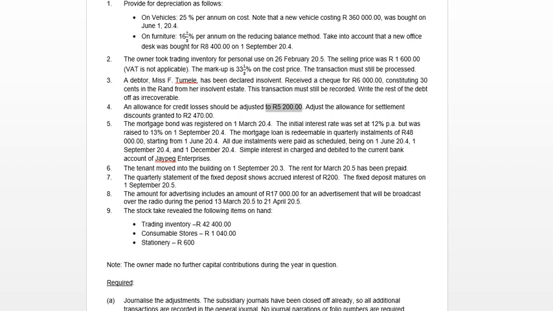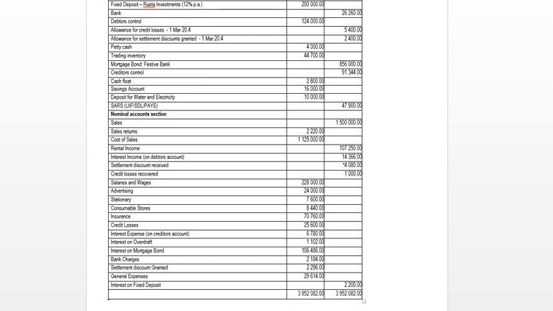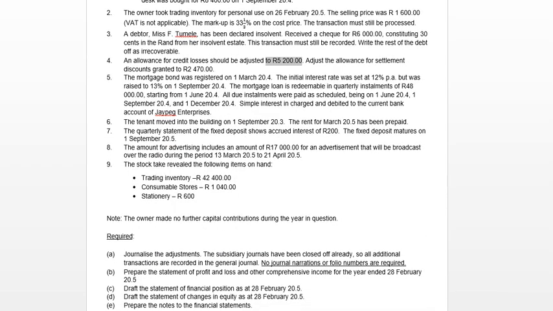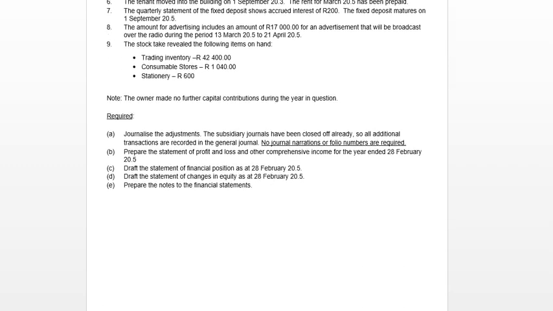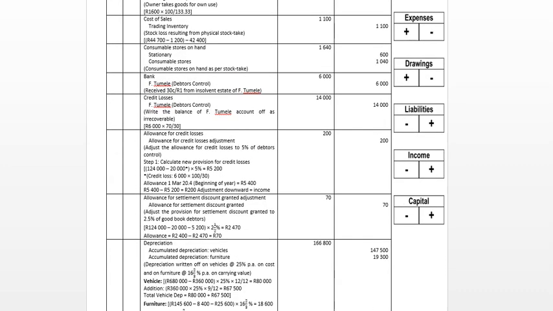So our allowance for credit losses essentially decreased. Okay, so it's less than what we expected it to be. And if it's a downward adjustment for your allowance for credit losses, then that downward adjustment will be an income to you. So it was 5,400 Rand, it's now 5,200 Rand. So then it's a downward adjustment of 200 Rand. Okay, and then that 200 Rand will be an income to you.